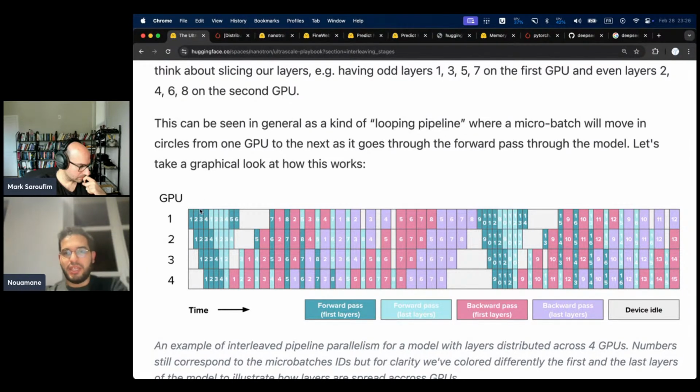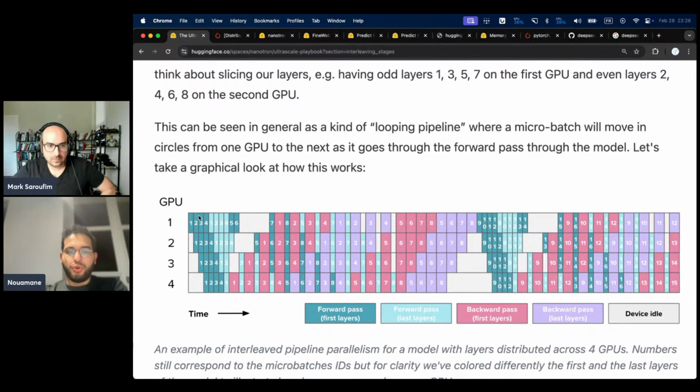And each stage has 4 micro batches. So you're going to do the forward for this stage, and then the forward for this second stage. But then you're going to do the backward, as I said, as soon as possible, for the forward of the first stages. So this is the backward for the first stages. And then at the same time, you can see that the second forward for the first stage already kicks in.